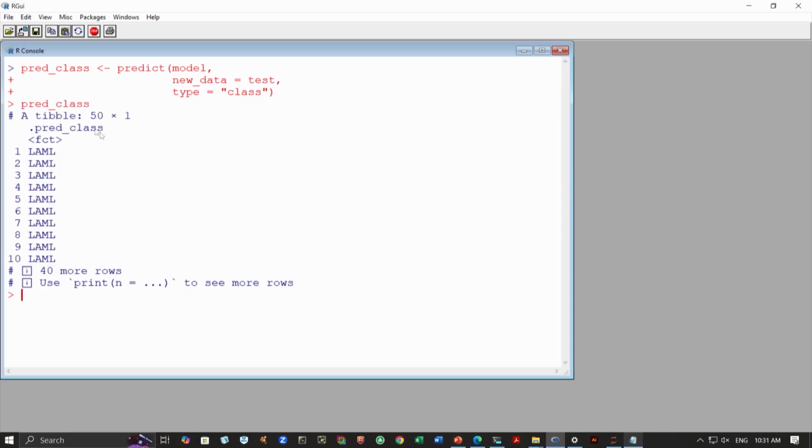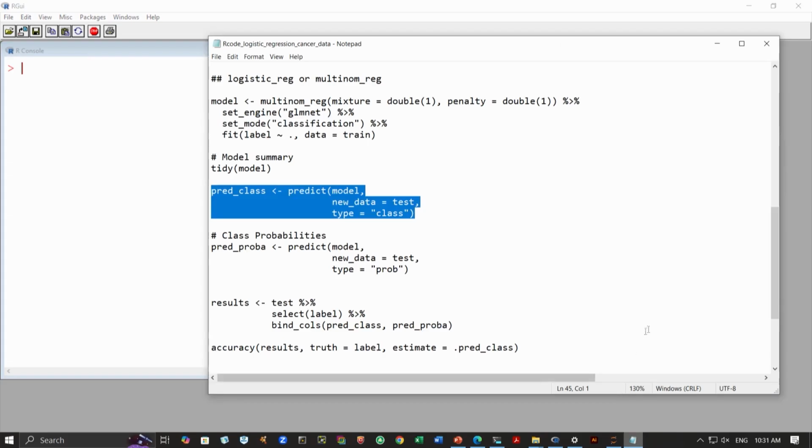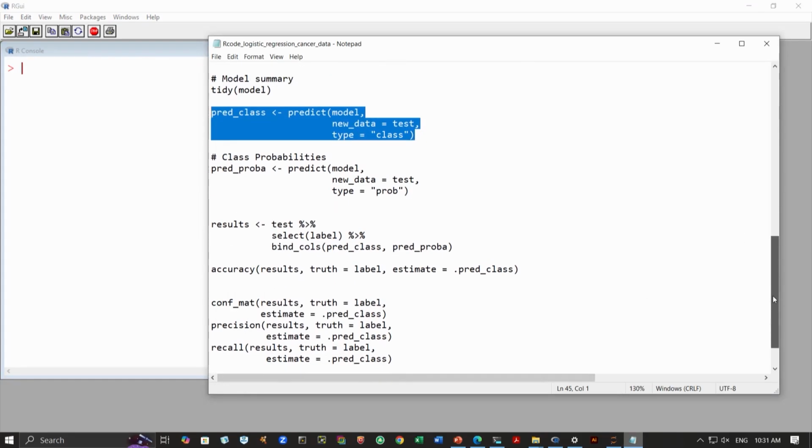Okay. And this is what the predicted class will be. So again we have 50 test data points, and we have 50 predictions, and we have to see whether these predictions are accurate or not. So now we are going to look at class probabilities, and the confusion matrix, and then maybe we can look into something called precision and recall, so how precise the estimates are and how well this classification is done.